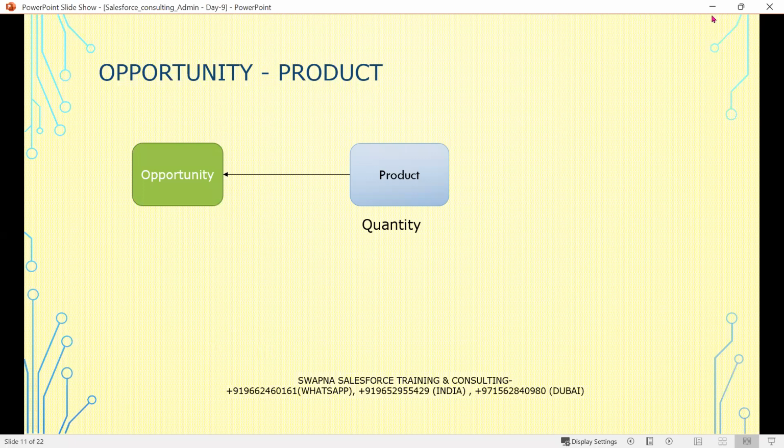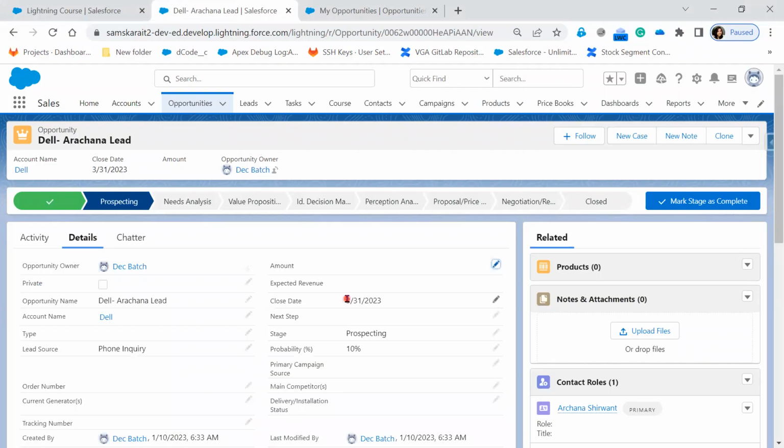And one more thing, now we are adding products from a particular price book, right? Suppose for this opportunity, I want to give this customer a product from the platinum price book and another product from another price book, the gold price book, and attach it to the same opportunity. Is it allowed? Products from different price books?